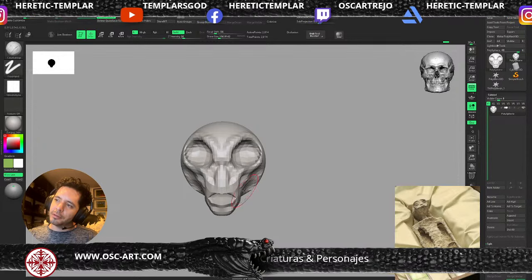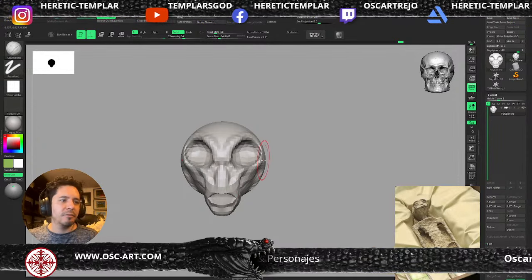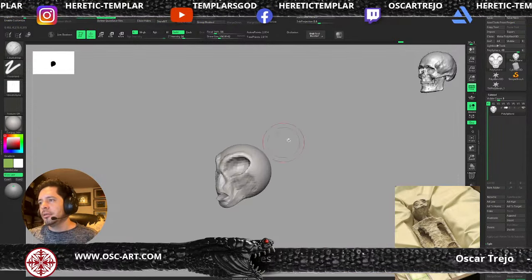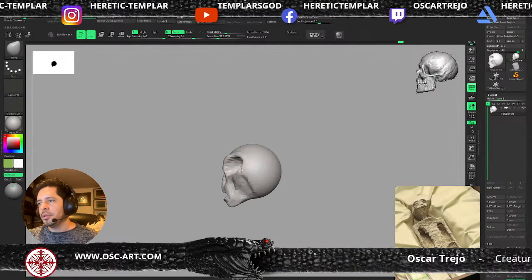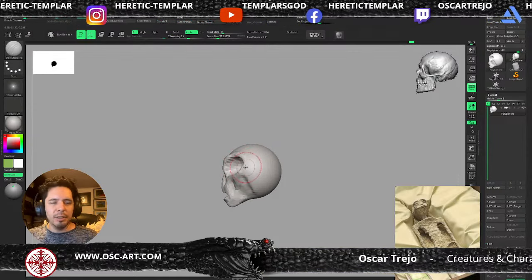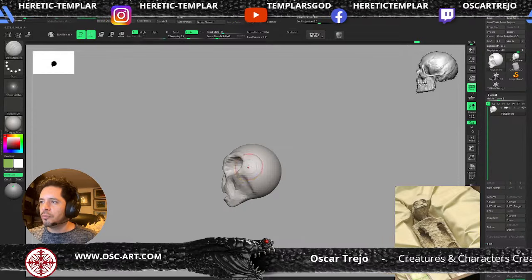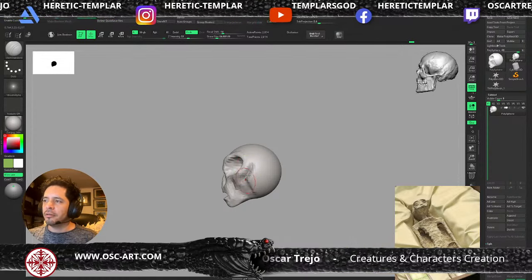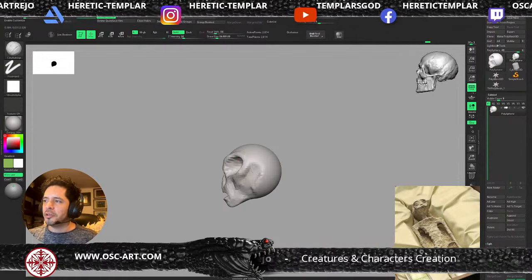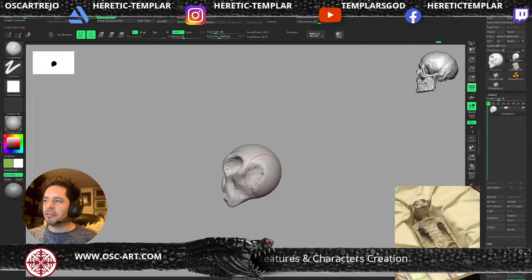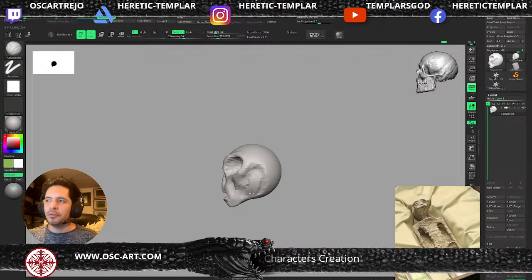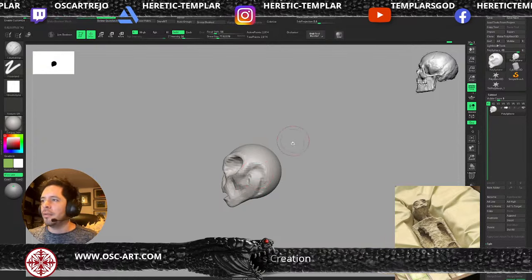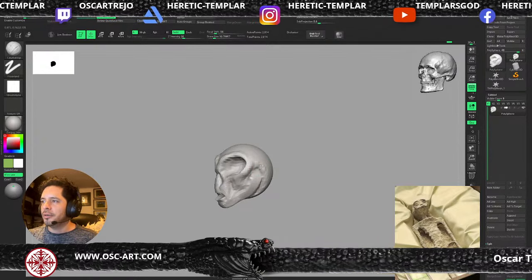So I'm just trying to find something to do with this section. I mean, there isn't much to go on. Way too few references on the side views of the creature. It's pretty much just super clean, but I'm just going to improvise this section and add a couple of ears around here.